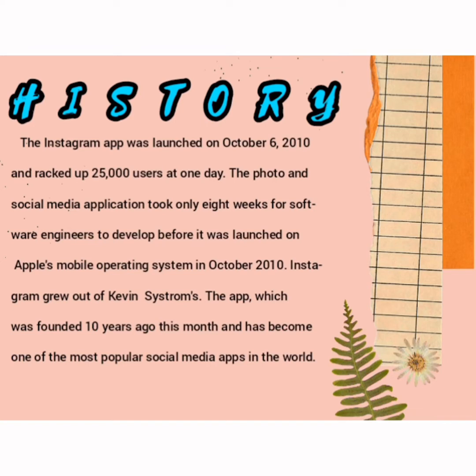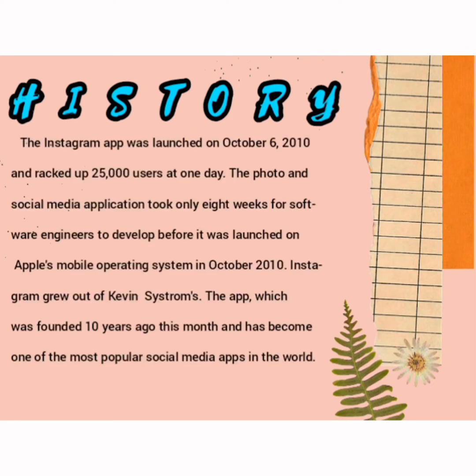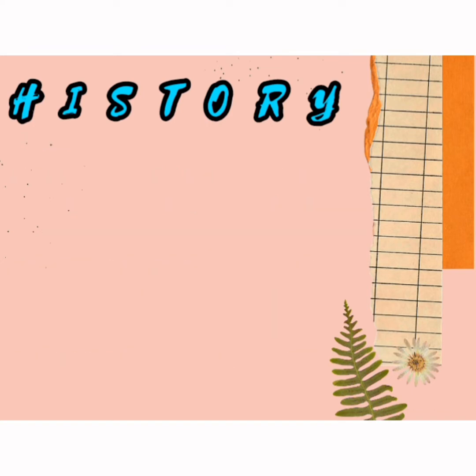The photo and video sharing social media application took only 8 weeks for software engineers to develop before it was launched on Apple's mobile operating system in October 2010. Instagram grew out of Kevin Systrom's app, which was founded 10 years ago this month and has become one of the most popular social media apps in the world.